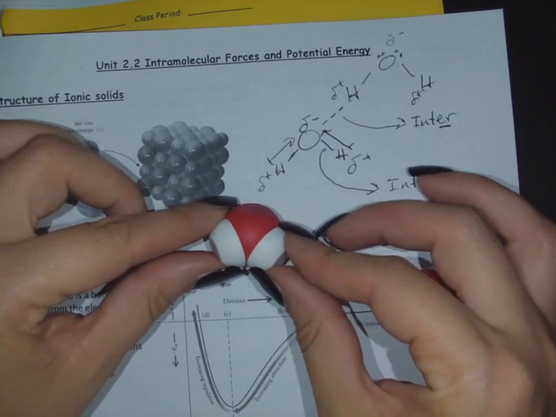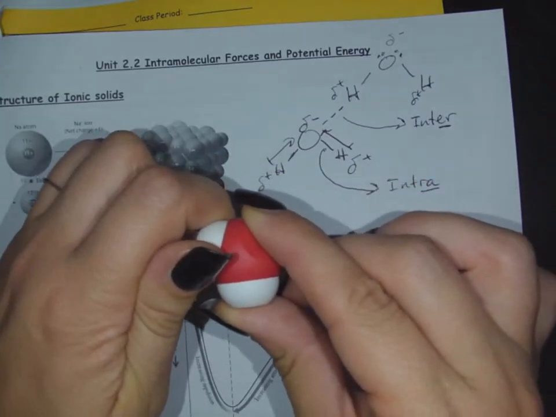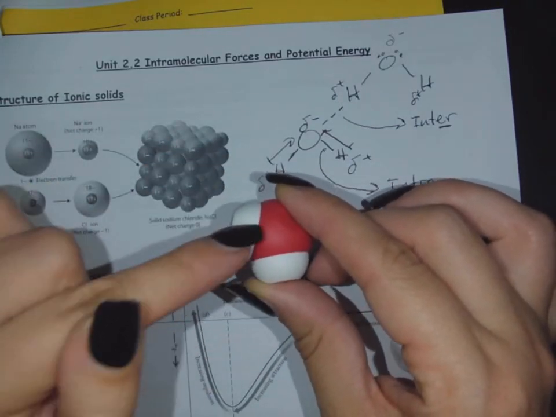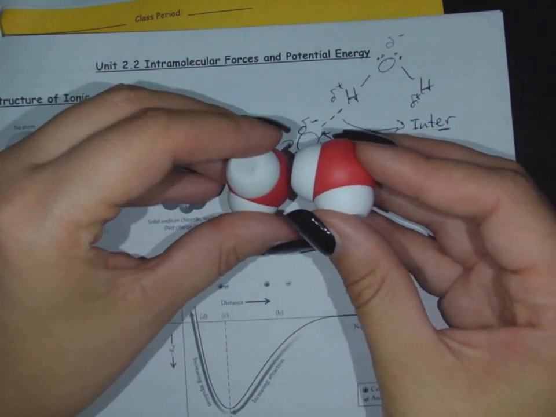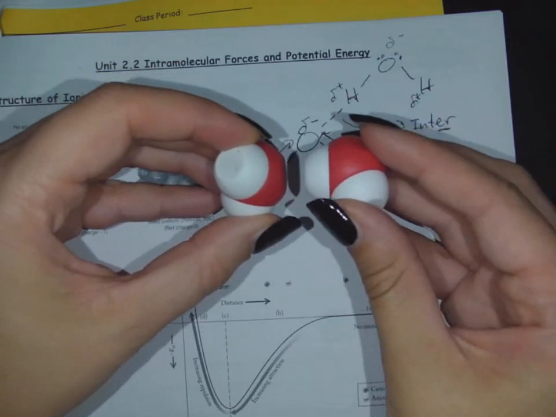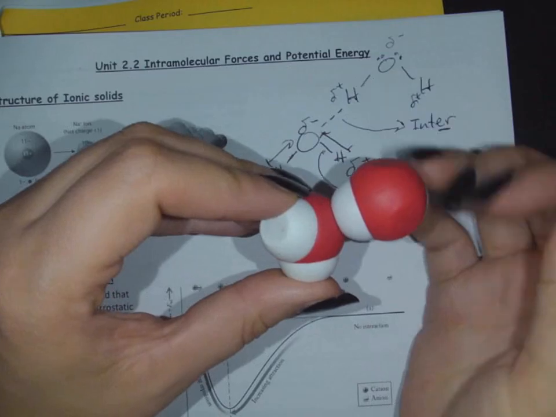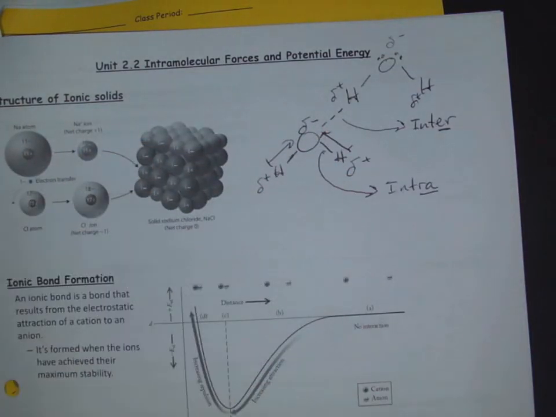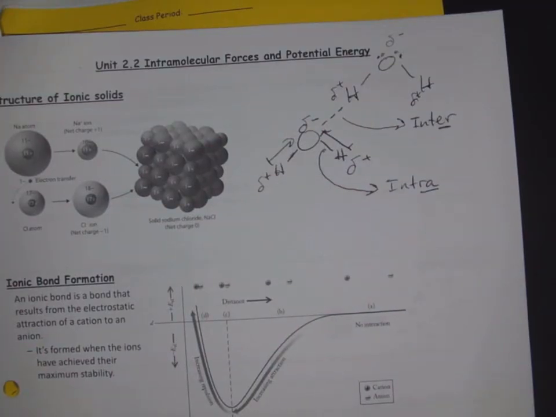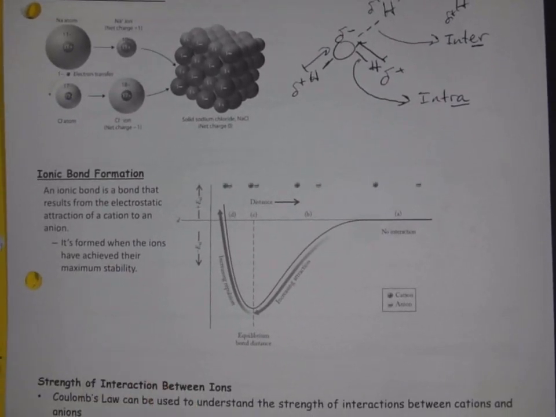So here are the atoms that make up this molecule. Intra is the force that's holding the atoms together to make up this molecule. Inter is the attraction between these molecules. That's an intermolecular force. So intra, inter. Way more on intermolecular forces later. Right now we're concentrating on intramolecular. I saw a lot of these graphs when I was looking at the practice problems.